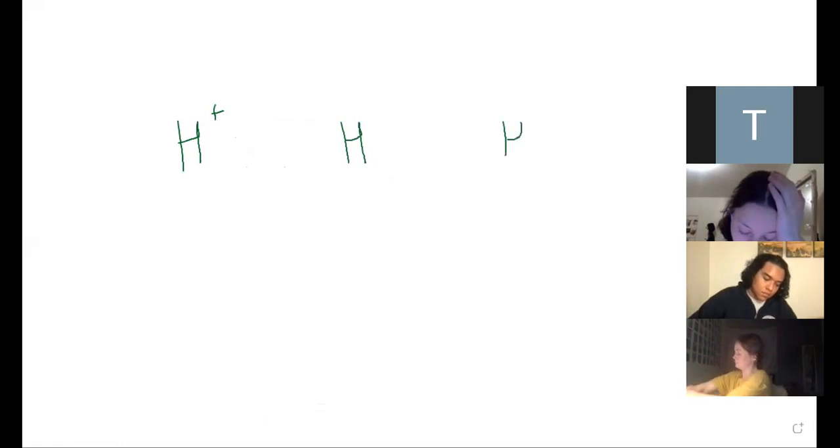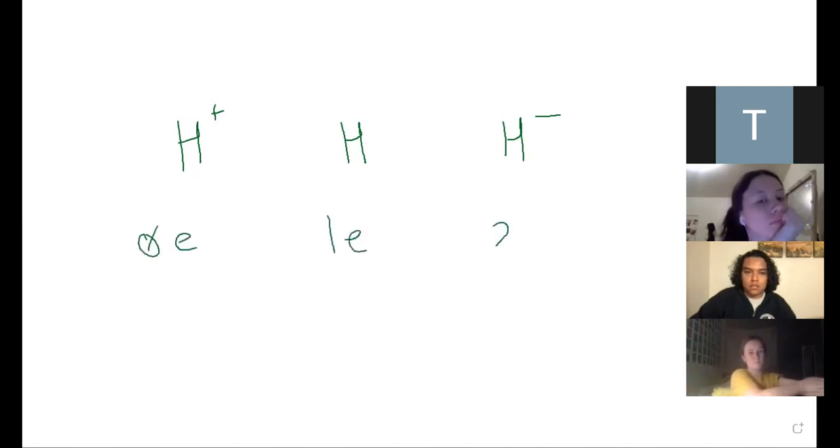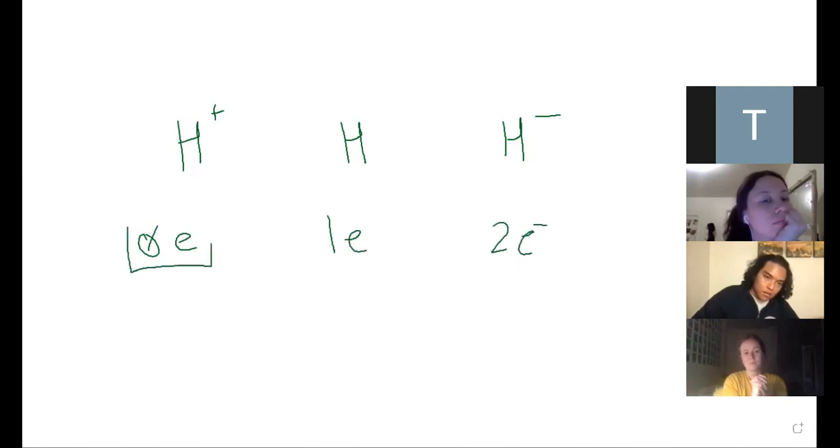What are the differences between these three things? The charge. Well, that's something. What's causing that charge? I guess I should be more specific. The electrons. Yep. 0 electrons, 1 electron, 2 electrons. Protons, 0 electrons. We think about those when we think about acids. These essentially are what is being thrown back and forth.